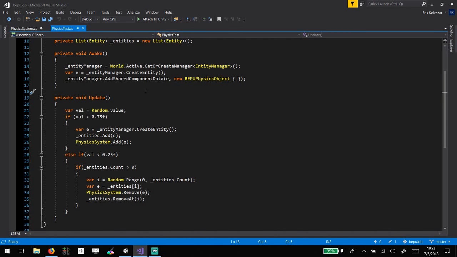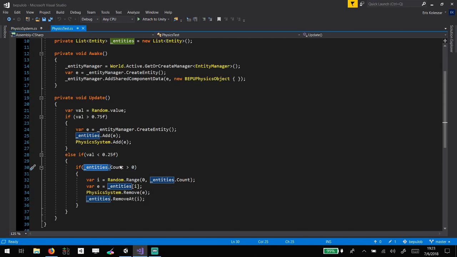If it's greater than 0.75, then we're going to create an entity. We're going to add it to our list of entities here, and then we're going to tell the physics system to add it. Otherwise, if it's less than 0.25, and then if our entities count is greater than 0, I guess I could have put this in an and here. I'm just going to fix that right now.